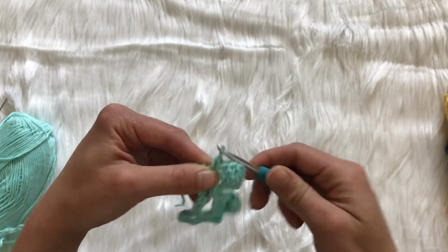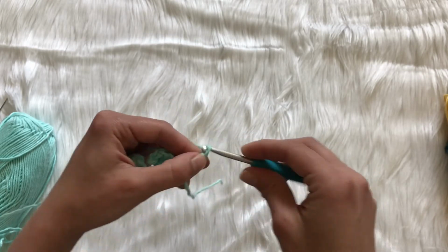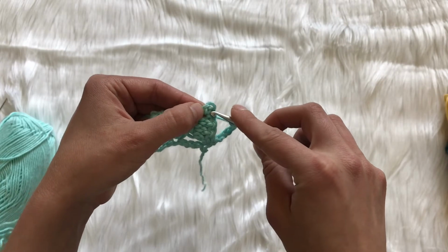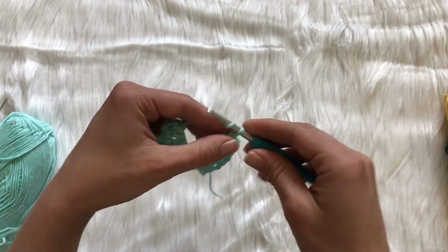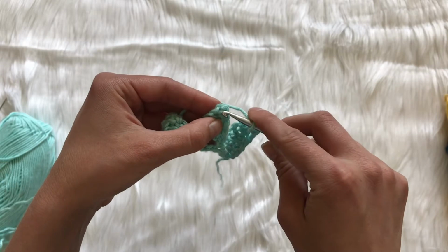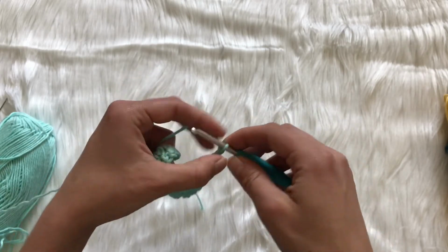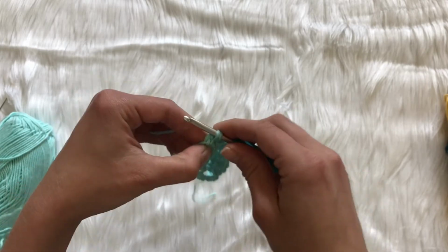We have now just completed row 1. So now we're going to turn and chain up 6. We will now, in that chain 2 space, single crochet right into the top of the pyramid. Then you're going to chain 3. And jump over, and in the same chain 2 space, single crochet again. We're now connecting the triangles. Gonna give it nice support. Chain 3 and single crochet into the next top of the pyramid.